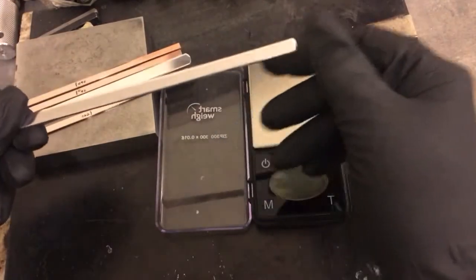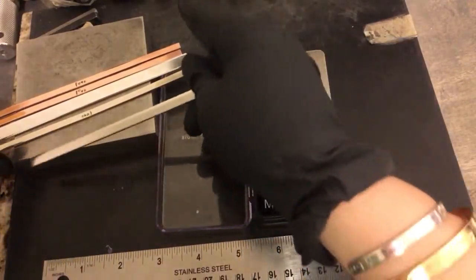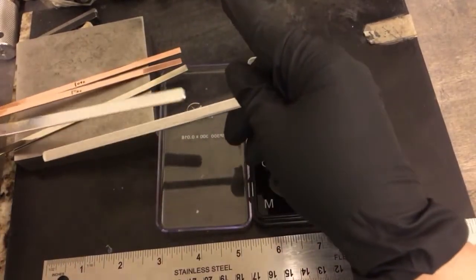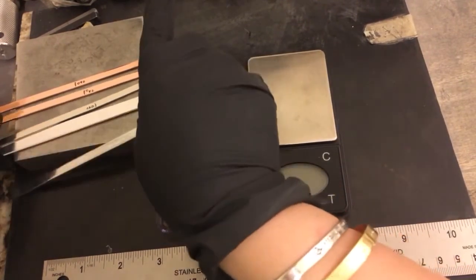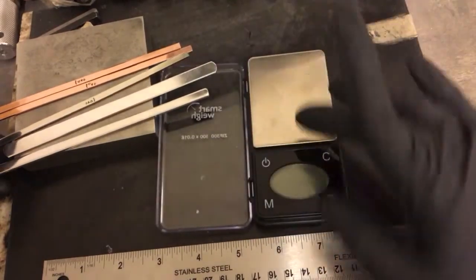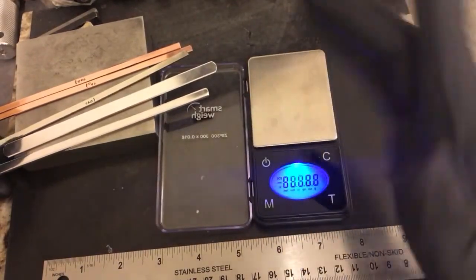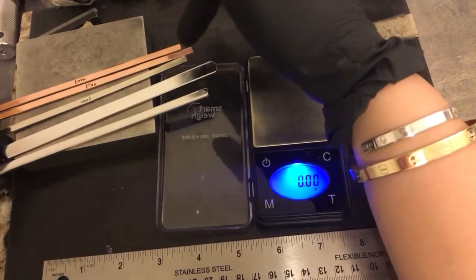I understand you wanted a quarter inch or a three-eighths of an inch, so I have these two. This is just going to be for example sake, since you didn't know what the German silver difference was between the aluminum — and that's fine. I'm just going to go ahead and show you the difference. Since I had these all nice and pretty and shined up, I just wanted to go ahead and have these.